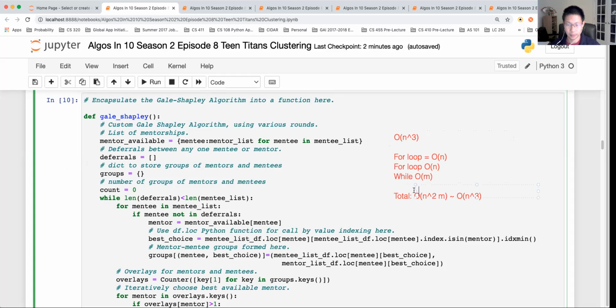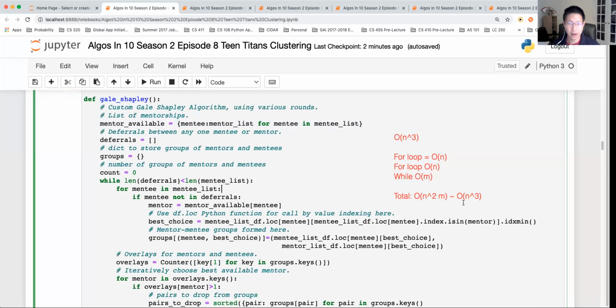Always make sure your runtimes are polynomial for these solutions. It's not only just LeetCode, but even in the real world, even in my day-to-day coding, if you give a solution that is like 2 to the n, good luck. You can spend all day waiting for that job to run, and your manager will not be happy, and you'll be wasting time. So definitely make sure your algorithms are within polynomial time. This one is actually cutting it close.